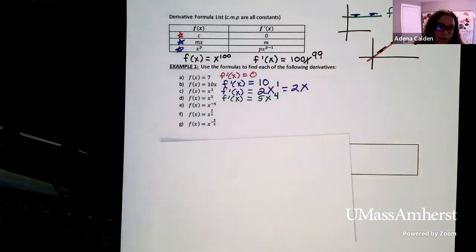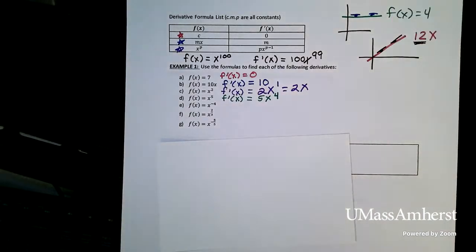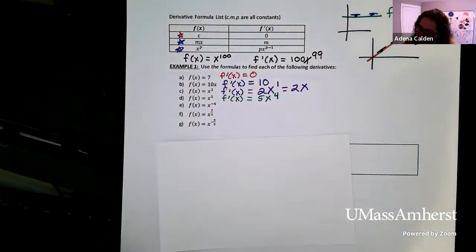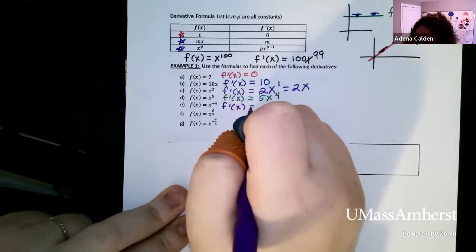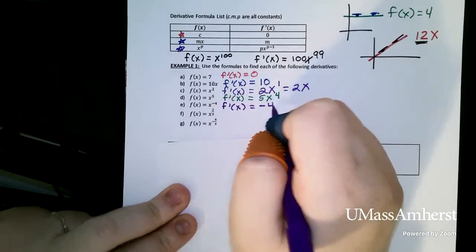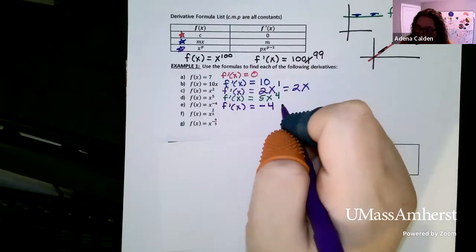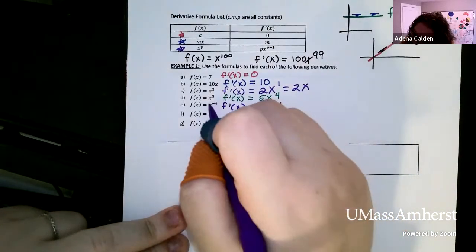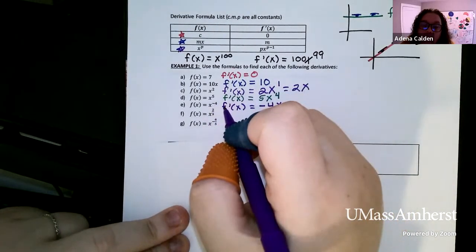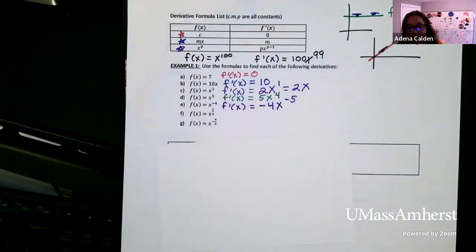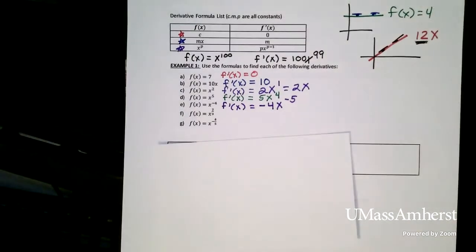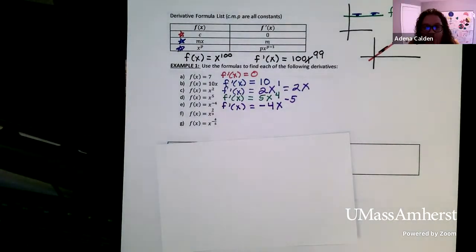For the next one, we notice that we have a negative power. So that means we have to be really careful when we subtract 1 in our last step here. So for x to the negative 4, the negative 4 comes down out front, the negative comes with it, the whole entire thing. And then we subtract 1 from the power. So negative 4 minus 1 is going to be negative 5. Okay. So hopefully you're able to figure that one out.